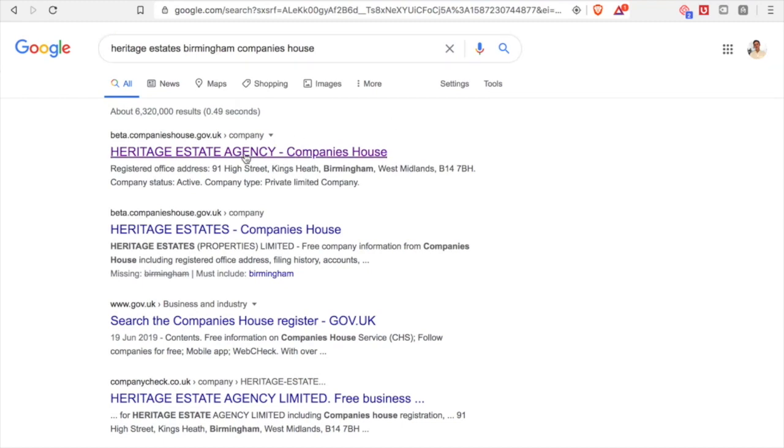Make sure you put the city as well. It'll bring up the page on the Companies House website associated with that, and then you just click through.